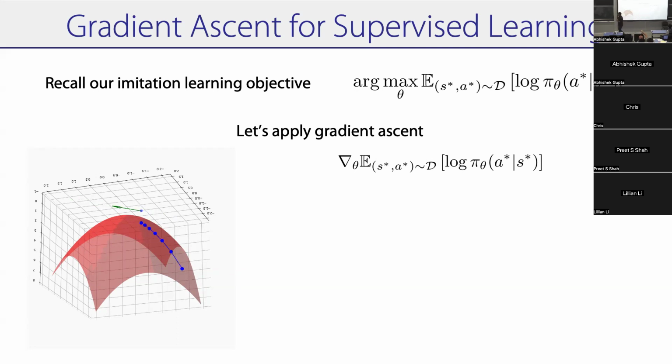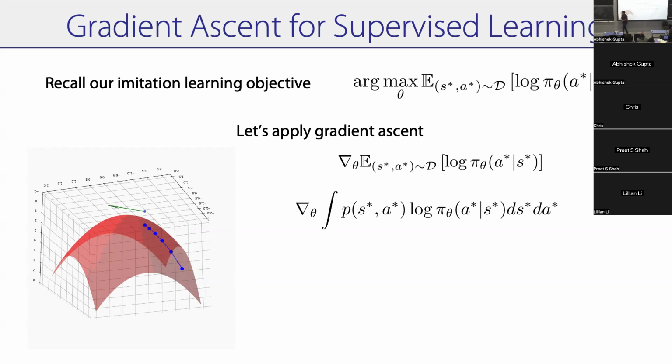I guess you can first put in the gradient inside the expectation, because expectation is linear. Right. Perfect. So expectation is linear, but I think importantly, this expectation doesn't depend on theta, right? There's nothing in this expectation that depends on theta. And so we'll just work out exactly what it looks like. Right? And so let's start by thinking about what an expectation is, right? An expectation is saying, let's say the expert data set came from some distribution P of S star, A star. You can write out an expectation as the integral of P of S star, A star times log pi theta of A star given S star. Right? And so that's just the definition. All I've done is expand the definition of the expectation.